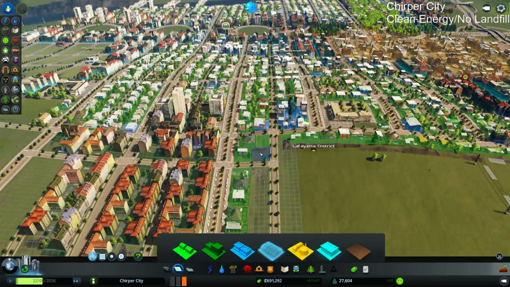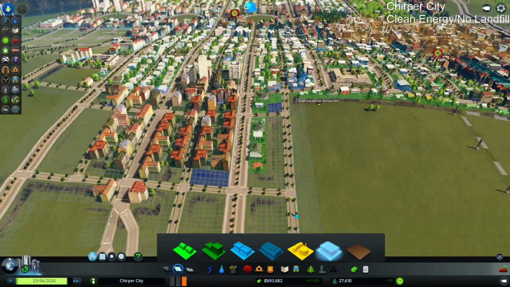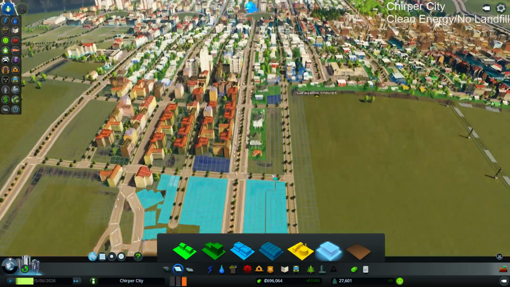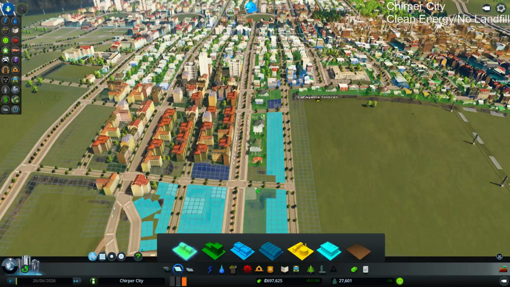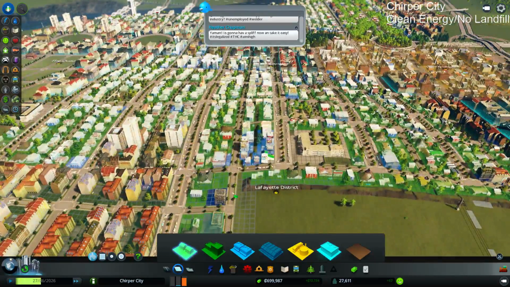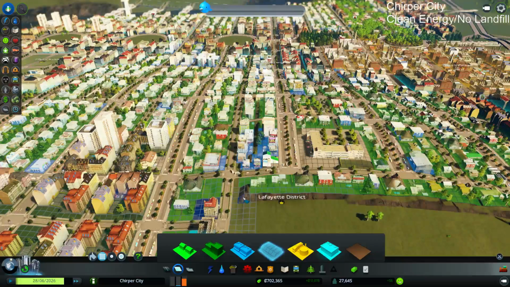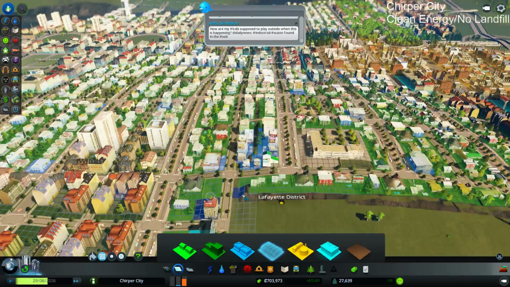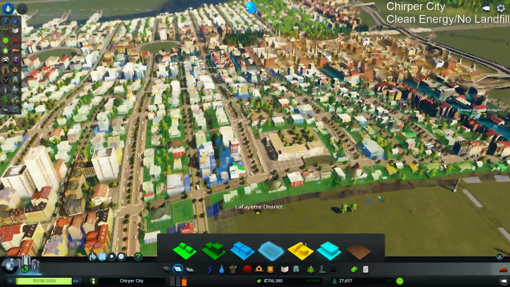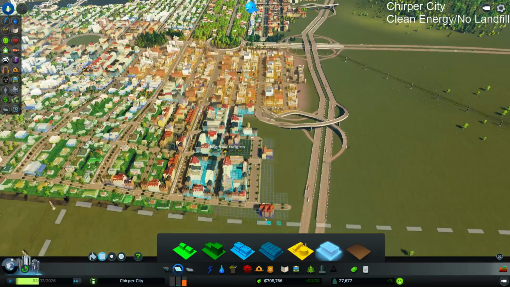Alright, let's build some commercial in here. Commercial down there. And then we'll do offices wonkily in here. And a nice little four square of office right there. Just to do it. Because we can. And four square of that. Again, making some really strange cuts in the hillside there, but what are you gonna do? Yeah, still kind of jobless out here.